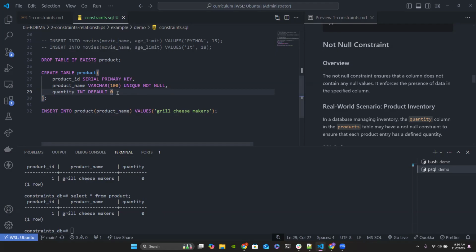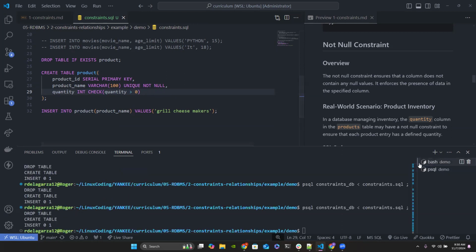Now you still want to check, right? Because what if they add some ridiculous number within your database? So it's always good to add checks within your fields to ensure you do not get input that you do not want. Let's say you don't have a default and you have your check to be quantity greater than 0.